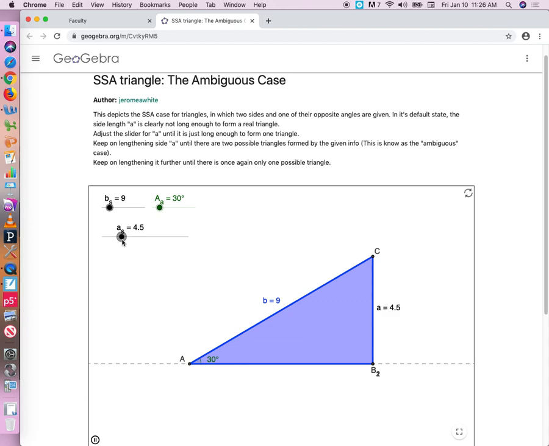It doesn't have to be a right triangle, by the way, but do you see it could be too short and be no solution with the given statements? Do y'all see 4 and 9 and 30? Yeah. That would be a no triangle. That's two triangles. Sometimes you could get one. You can't get more than two, okay?